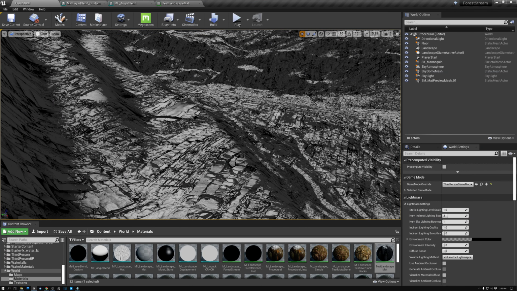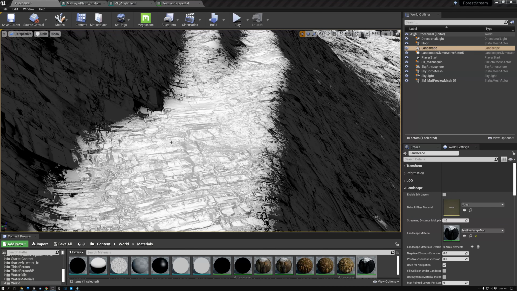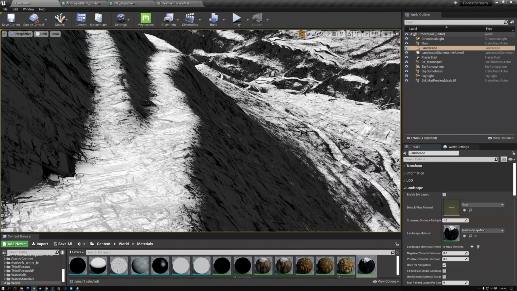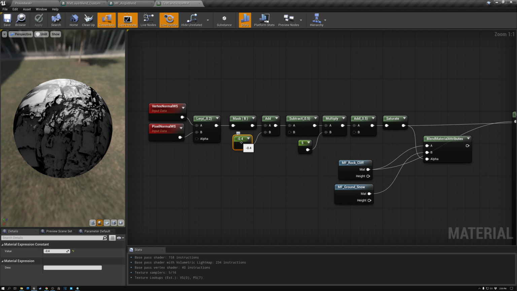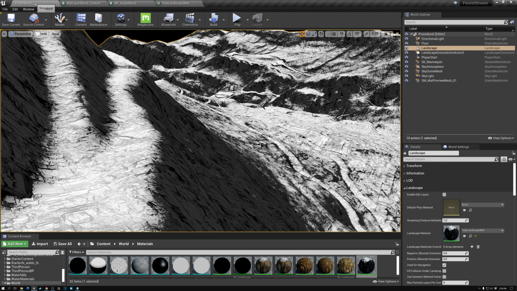I'm going to do that and then come right back. All right, here's a mask that looks just a little bit better. In my material, I set my lerp alpha value to 0.2 instead of 0.25. And I set my value here to -0.4 instead of 0.5 to give myself just a little bit more spread in the snow.